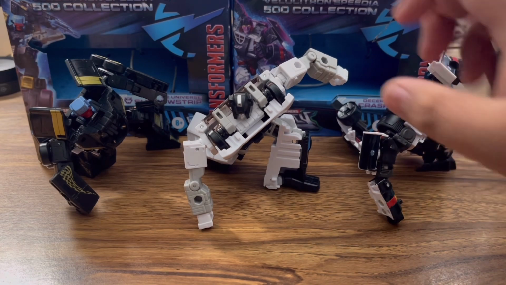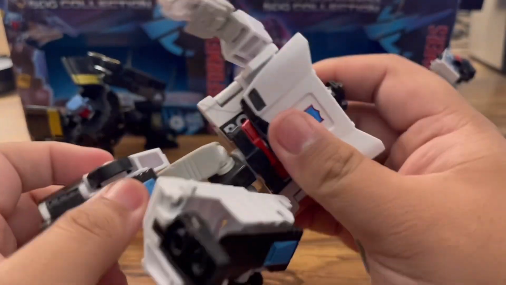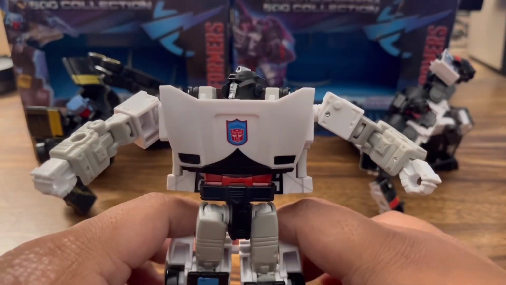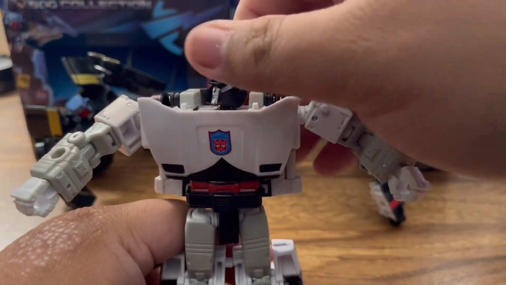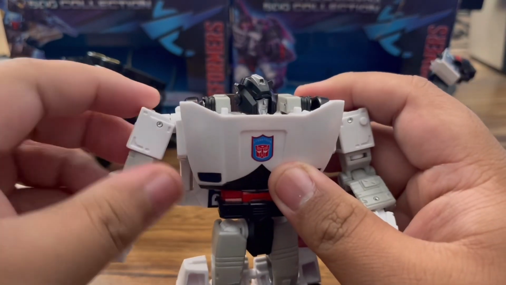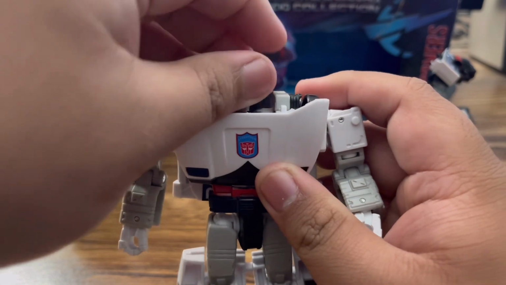For me, at least. Let's start with our Sideswipe mold mate. I don't have an actual Sideswipe, but I've been made aware that this is the mold. He's the easiest one to get out of the way. He's got cool police decals over here.